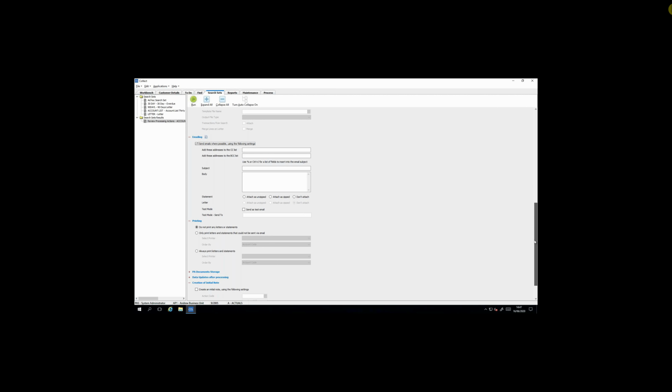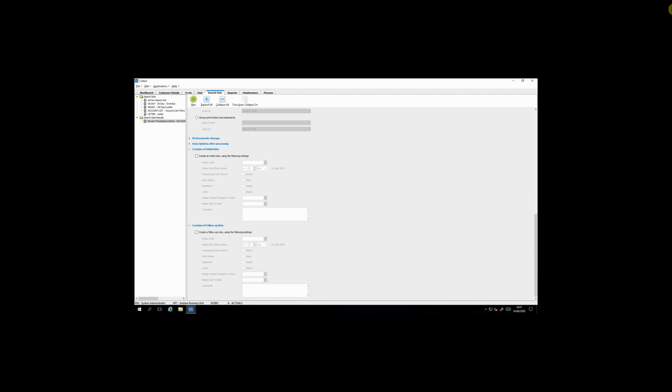However, I could also, down the bottom here, start to create notes around it. So when I send this statement to these accounts, on each account, create a new note, assign it to an action code, which could be statement sent, and attach the statement to it, if that's what I wanted to do. Maybe put a comment, so sent a statement. So when I send that batch process and generate a statement for all the accounts in that process, we will automatically have a note appearing saying we've done so with the attached statement on it.